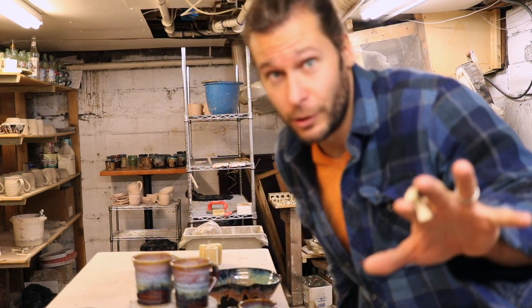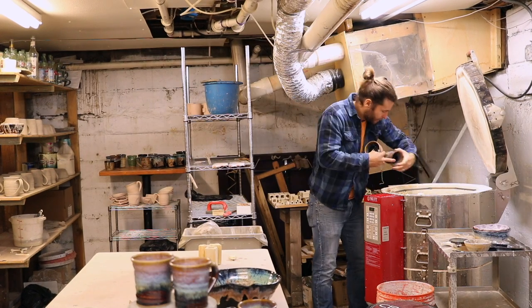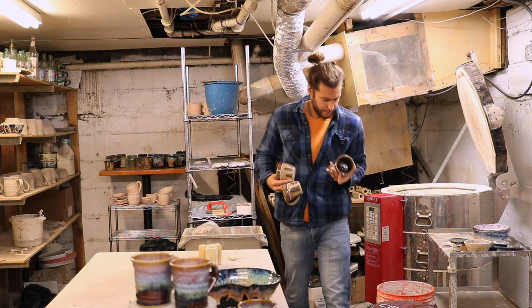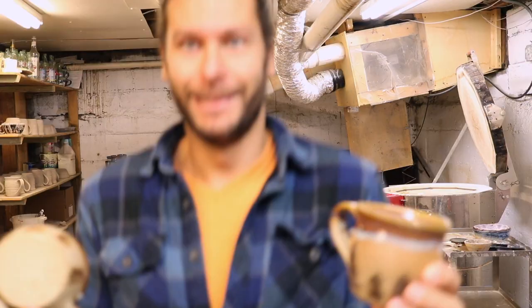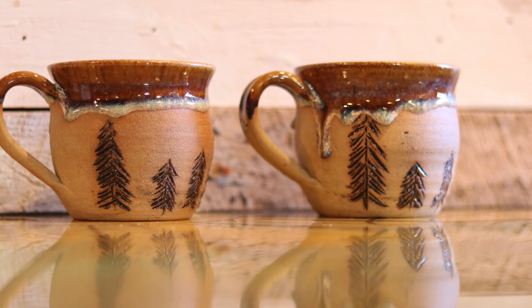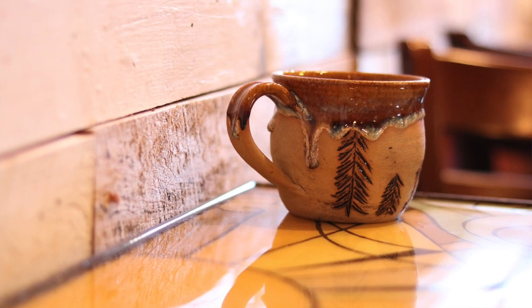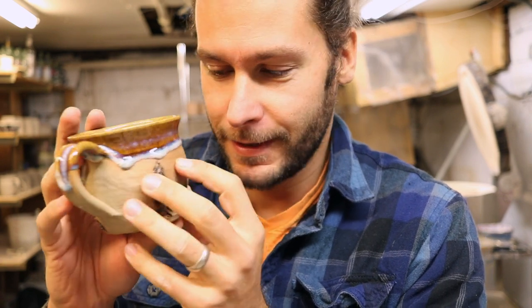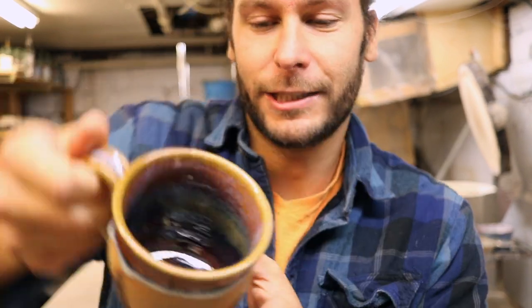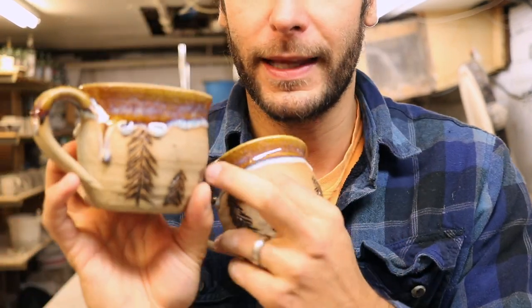I apologize, this kiln opening might be like 25 minutes long. All right, let's get a couple of these. All right, so, fun. All right, so pine tree with canyon skies dripping. This wants to focus on my face, which I guess is good, but pine trees where that drips, that turned out really cool. Actually looks kind of even different than the canyon skies normally looks because it's only around the top. Look at that drip on there.